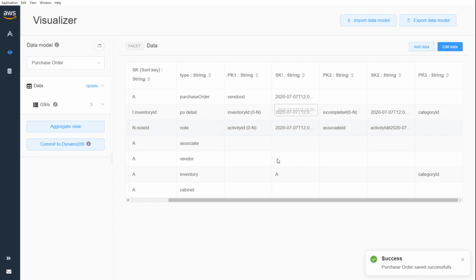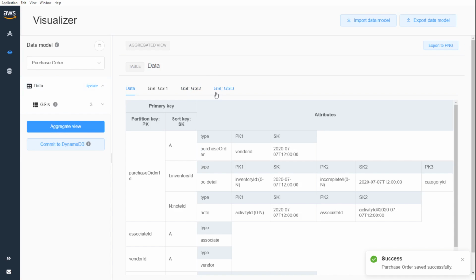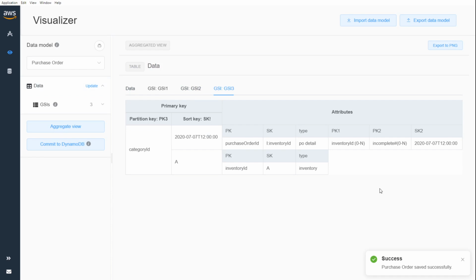The reason we're going to do this is because when we look at the aggregate view and now look at GSI3, let's say my query is saying, hey, get me all the POs by category ID in the last 30 days. If I run that query, I'm going to get all of the date-ranged items that meet that condition, as well as this item, because it will always meet that condition.